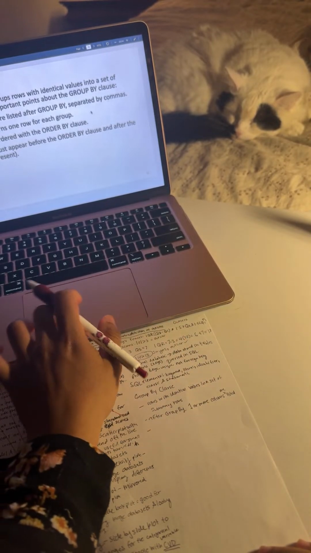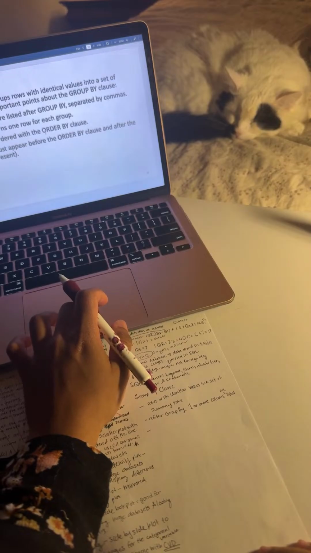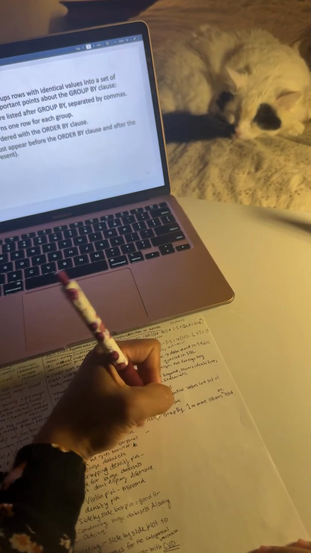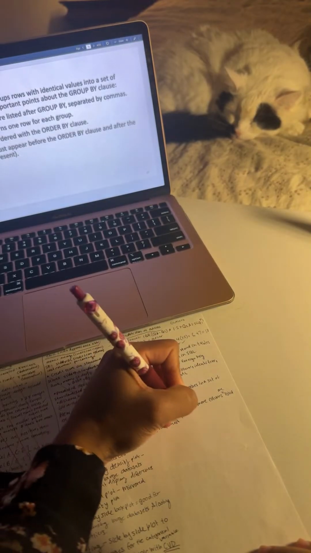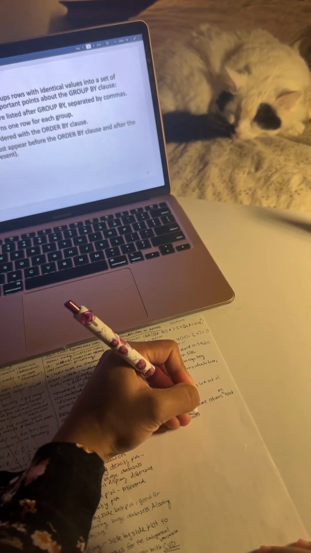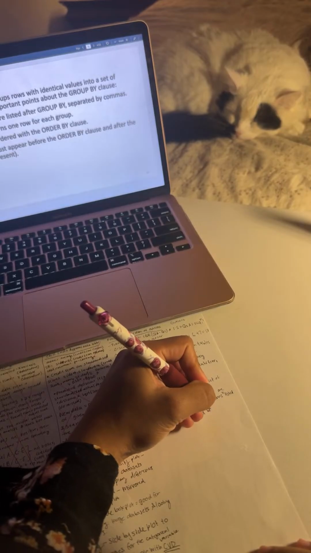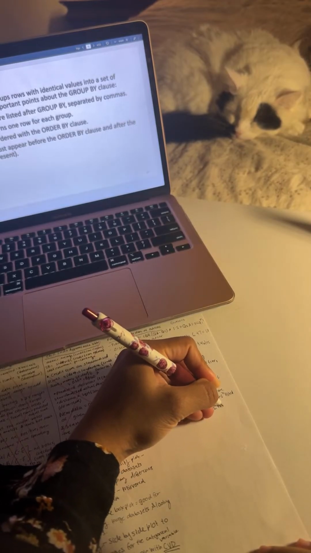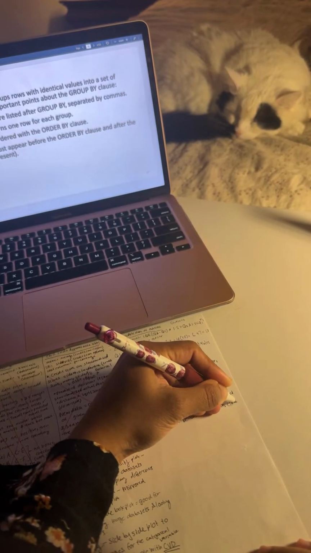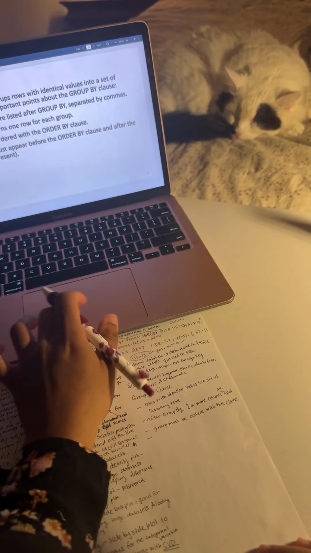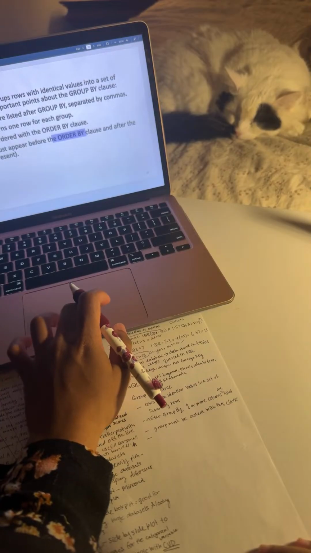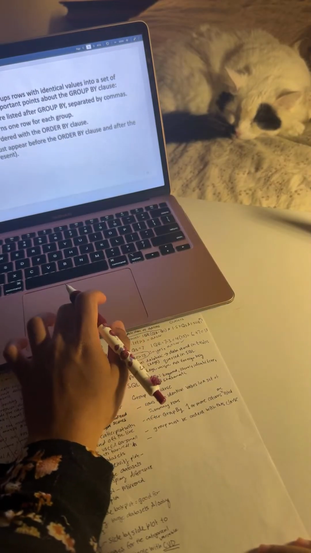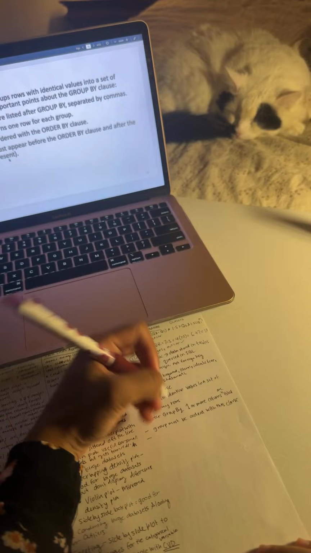And then each group may be ordered with the order by clause. And the clause must appear before the order by clause and after the where clause, if present.